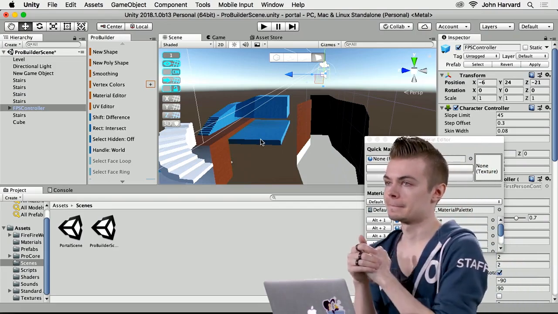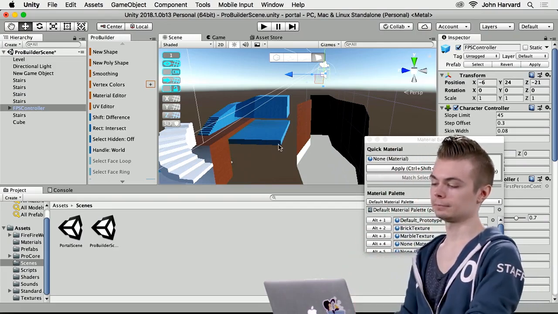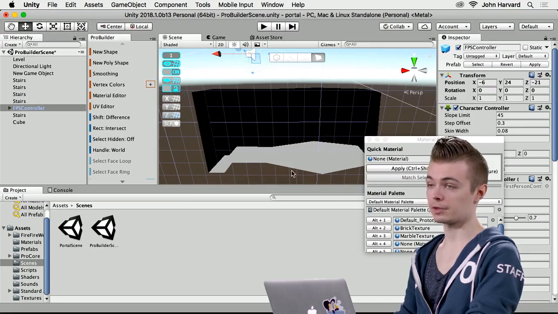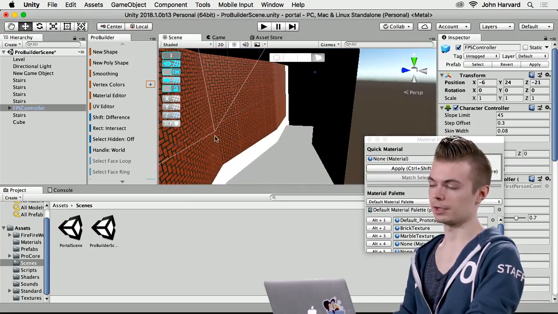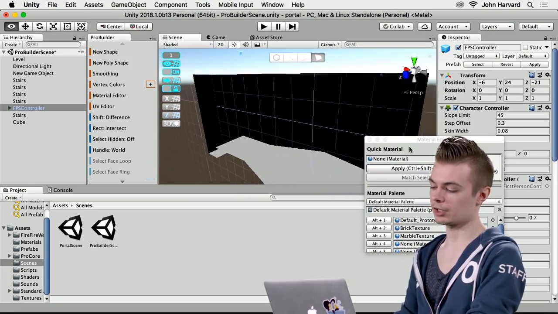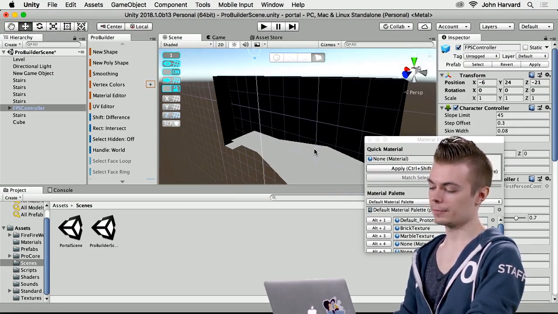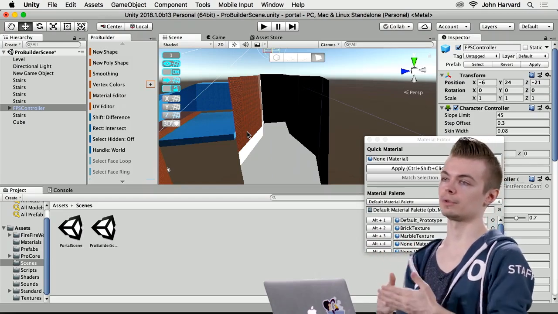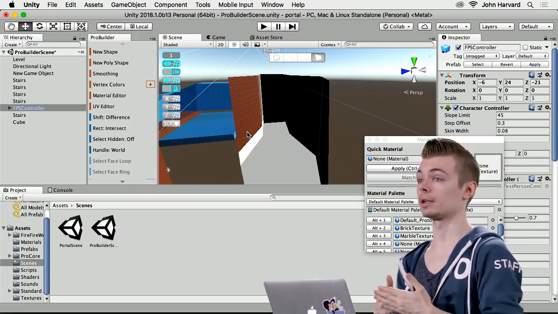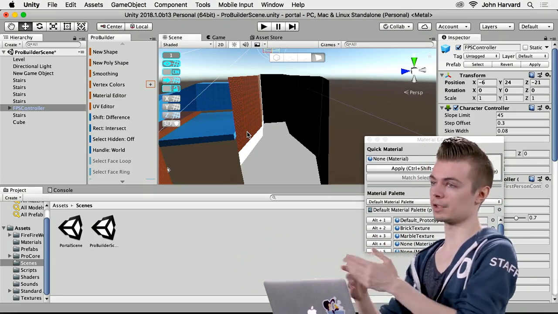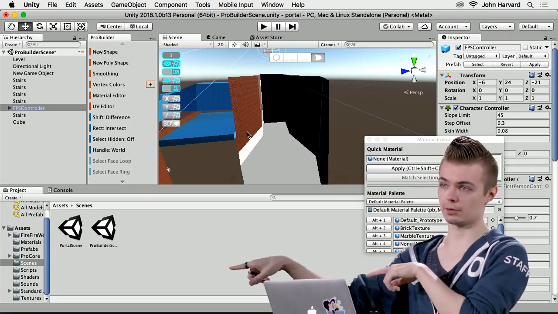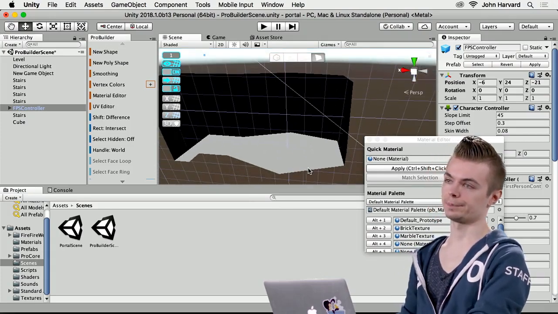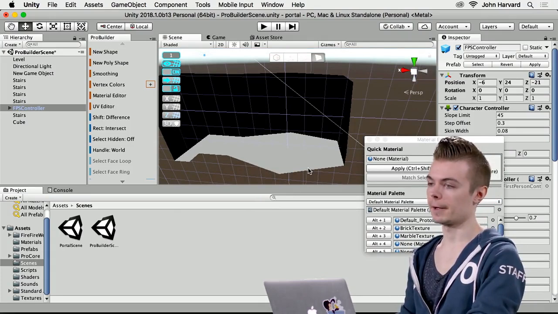What about the left and the right? So, can you go through from the left to the right? You could go through from this direction, but you could not go through this direction. Because in this direction, the surface normal is pointed this way, right? So if we try to walk against it, we'll be walking against the normal, and so we will trigger a collision. But if you're walking through it going the same direction as the surface normal, so if you're coming from this direction, then it won't detect a collision. Does that make sense? Yeah.